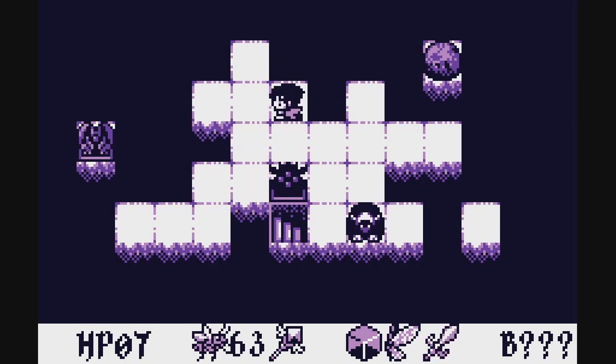Oh, there's three statues, and that makes them disappear, which means I can push away the Dark Idol and go somewhere. Okay. So it was just an ordering puzzle.